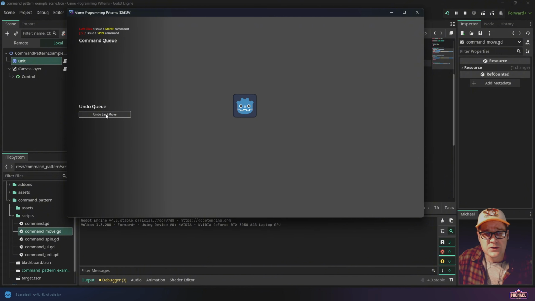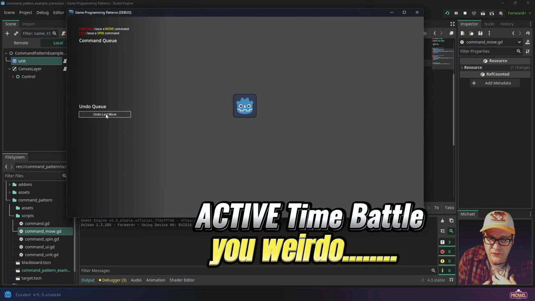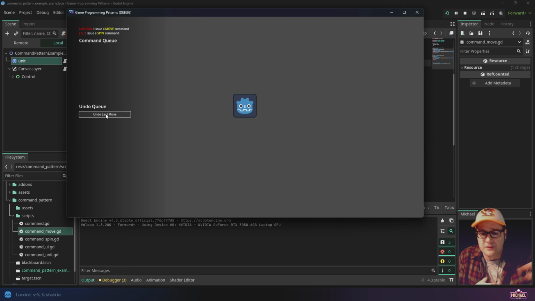Now, there's a lot of things you could do with this, right? What I would most likely use this for personally would be something like an action time battle system like Final Fantasy or Chrono Trigger. But this example here shows how it could be pretty useful for something like real-time strategy. Maybe you're just making an application where you just want the redo, undo, and so building your commands in this kind of a pattern would make that possible as well.